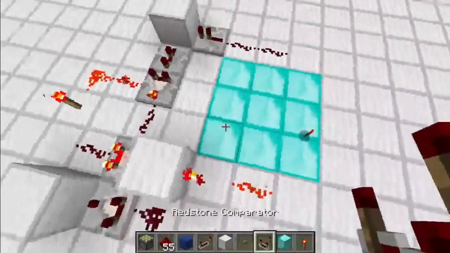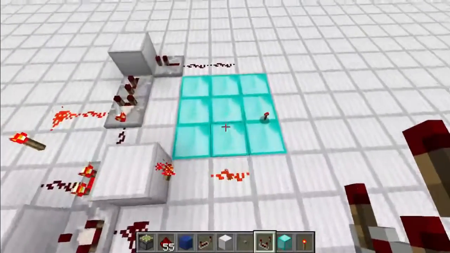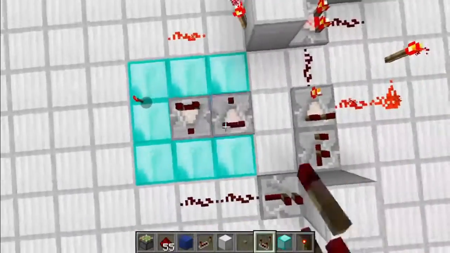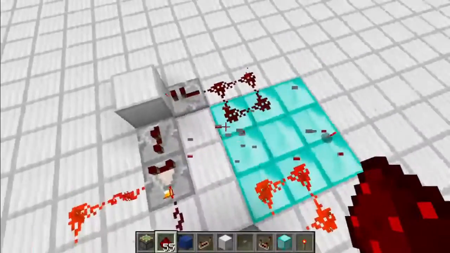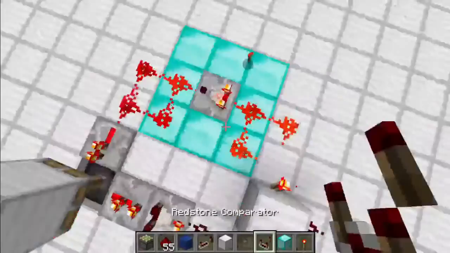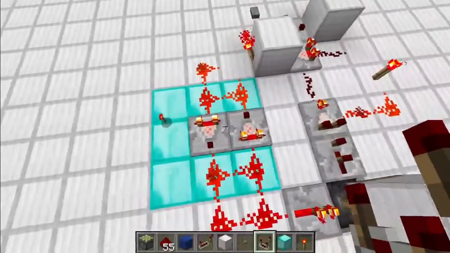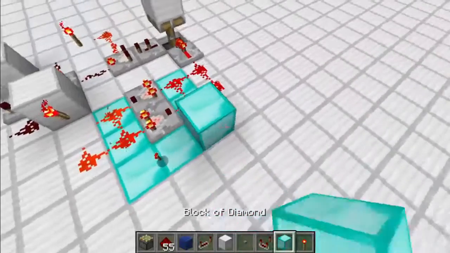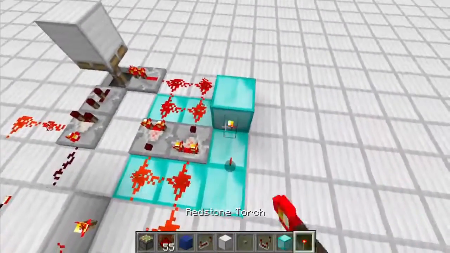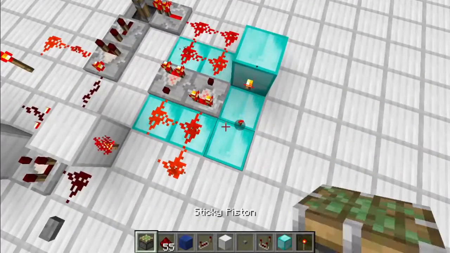So for the one I built over there, just put a little comparator fade timer. It doesn't really matter which way you build this one, because of reasons. It really does matter, but it really doesn't matter because of how it's built.